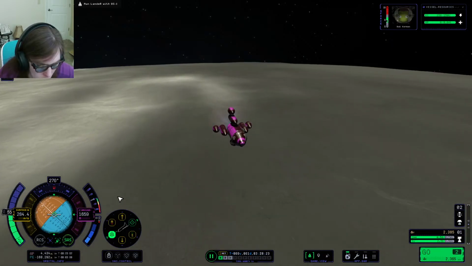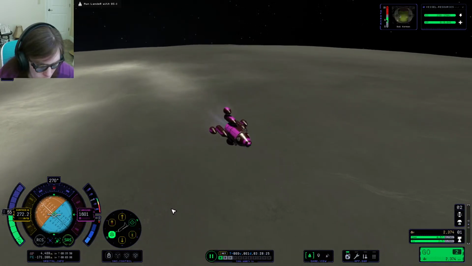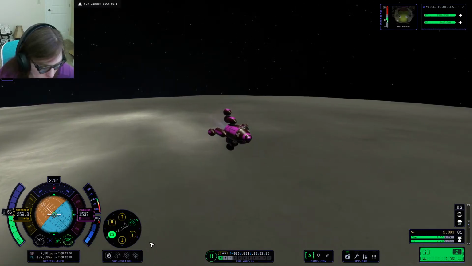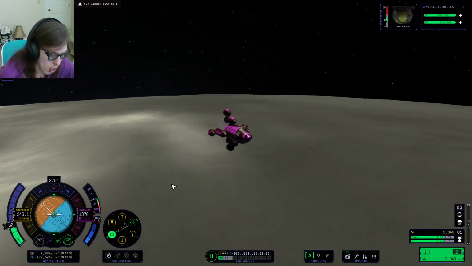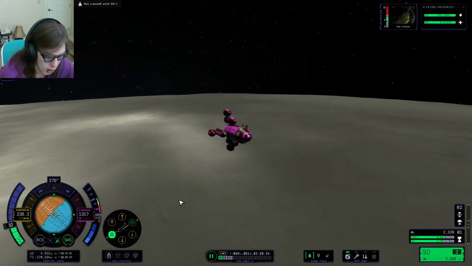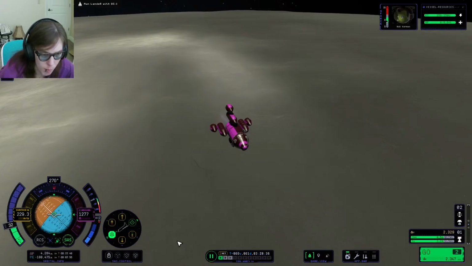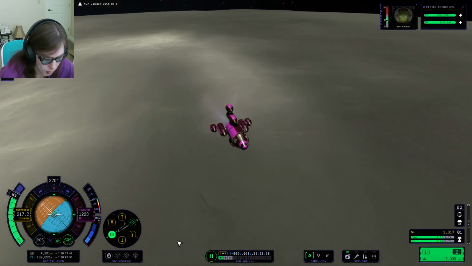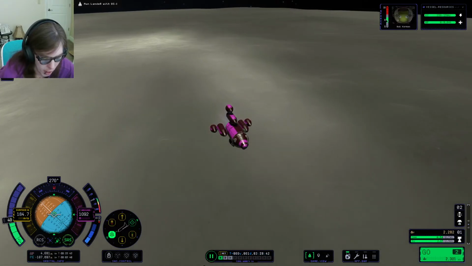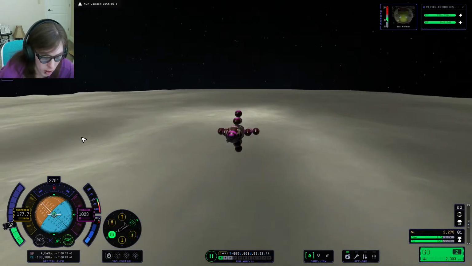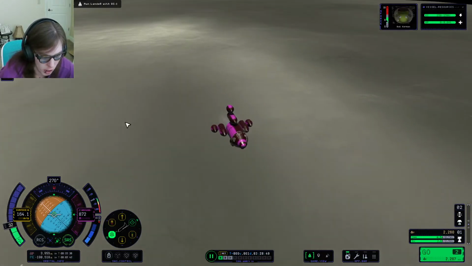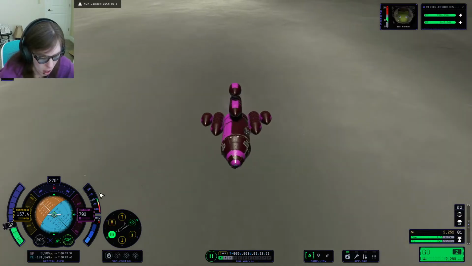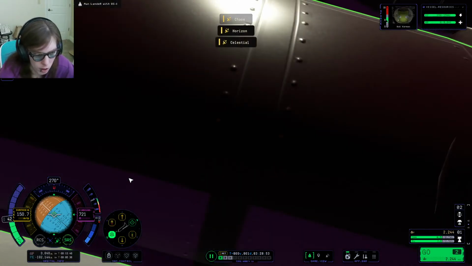gravitational spheres of influence, like ones that have more mass. You want to minimize as much time in your burn as possible and in the gravitational influence of the sphere as possible. Because for every second you're inside a particular body's sphere of influence, you're losing meters a second. And for bodies like Tylo, that can get pretty ridiculous.